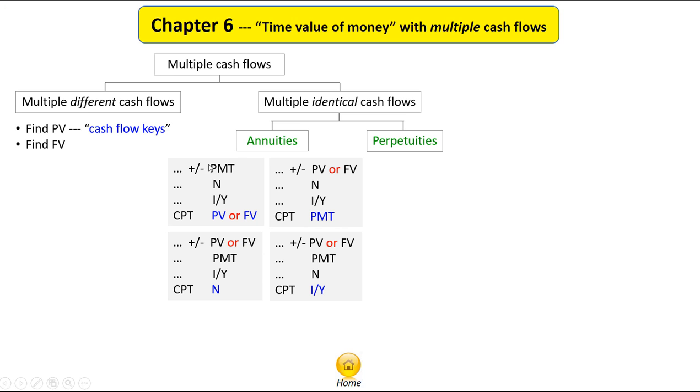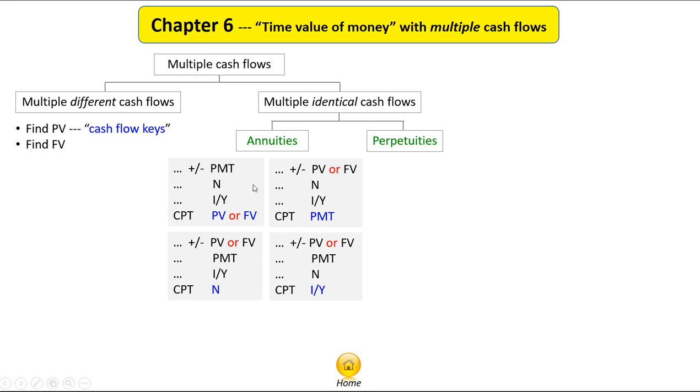So when you know the dollar amount of the repeating cash flow, how many of those we have, that's the N, then the interest rate that's earned every year, IY, then we can calculate the present value of an annuity or the future value of this annuity. Then when you are given either the present value or the future value of an annuity, the payment, the recurring dollar amount itself, and the interest rate, you can also calculate how many payments there are.